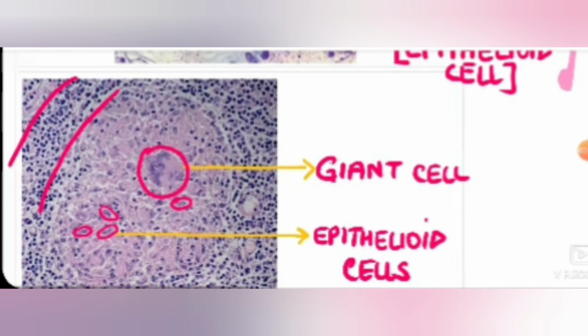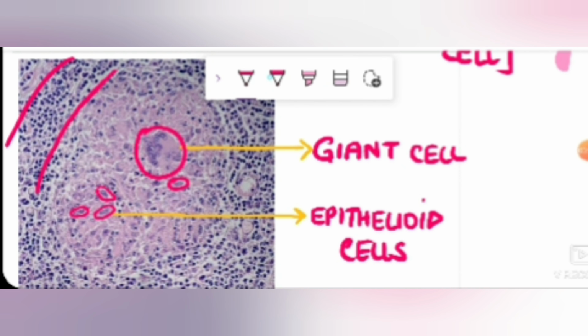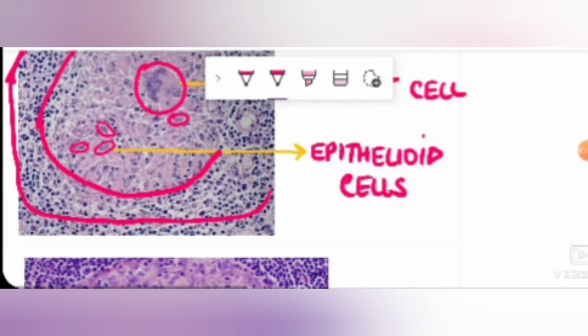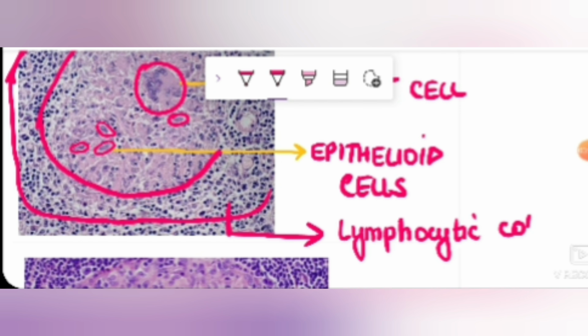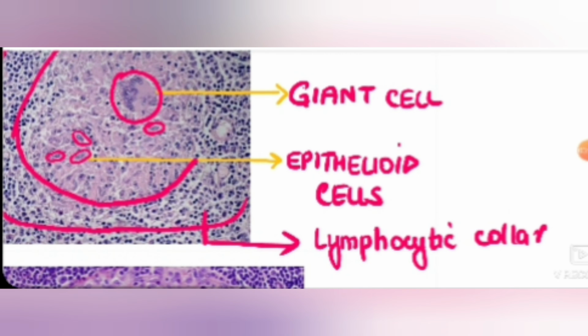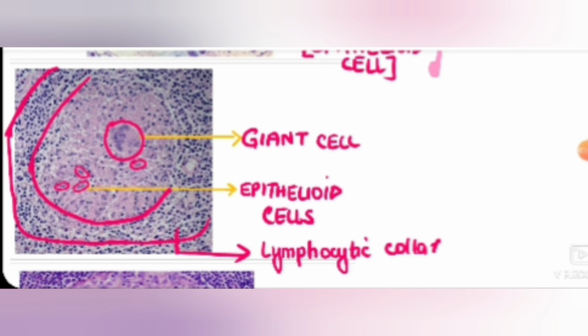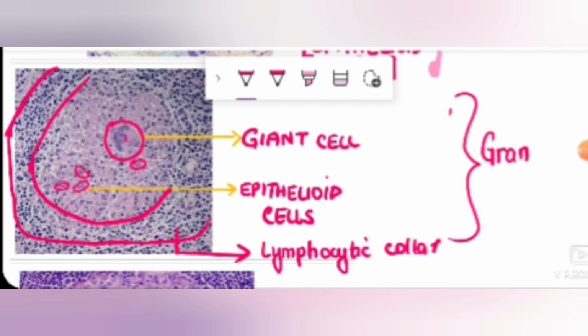Along with that, right at the periphery over here, can you appreciate that all around there are very tiny dot blue color cells? What are these? These are all the lymphocytes. All those blue color dots that you see, that's a lymphocytic collar, something that surrounds a particular granuloma. So what are the parts of a granuloma that you're seeing out here? If I take out a lymph node of a patient with, say, TB, everyone knows in TB we see granuloma. This is all that you're going to see. You will be able to see these three things, and that is what constitutes a granuloma: giant cells, epithelioid cells, and a lymphocytic collar.